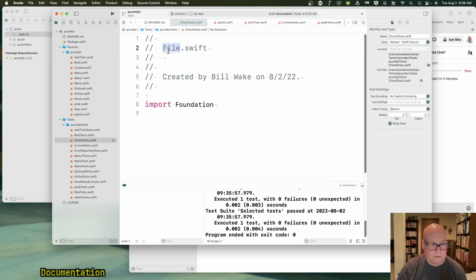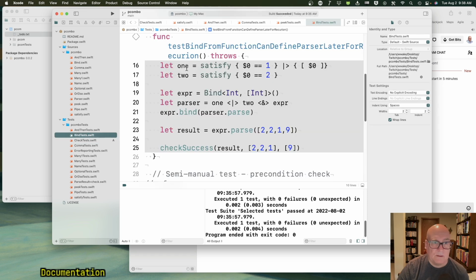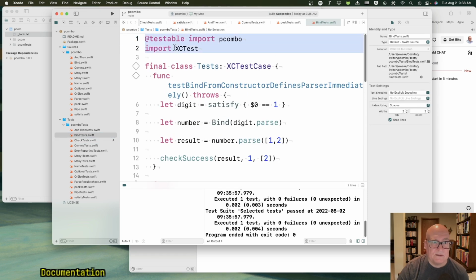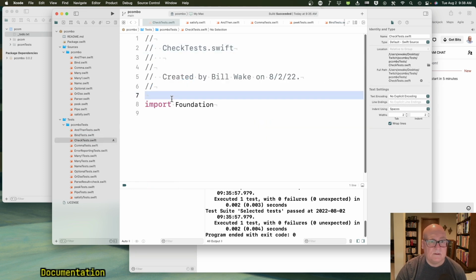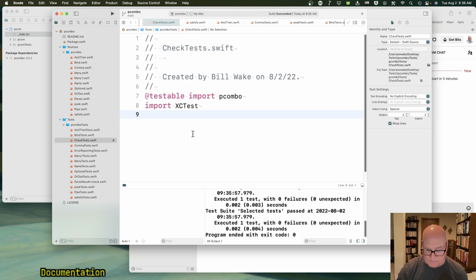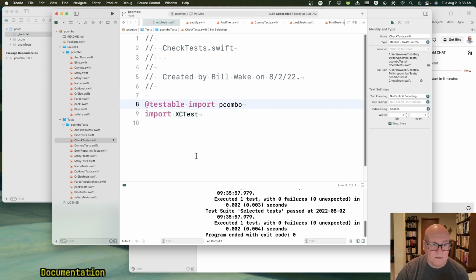The file is check tests. And we need a couple of declarations.